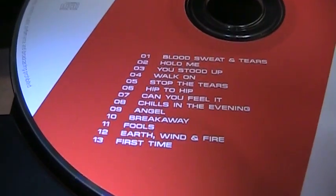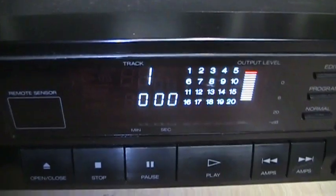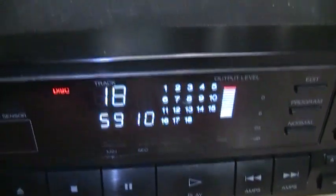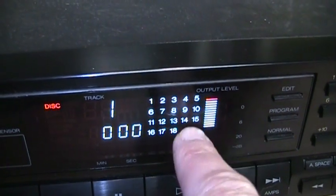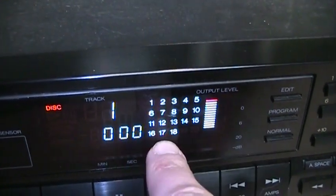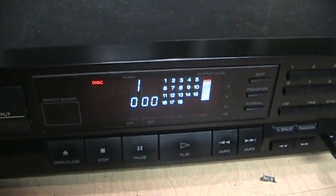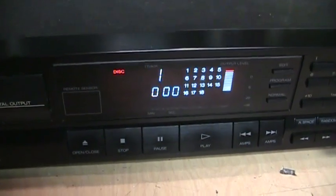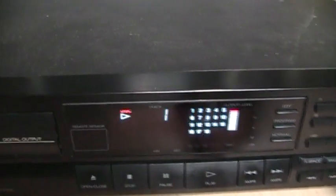The first one is pretty obvious. You see the track listing here shows 13 tracks, but when you pop in the CD and let it spin up, it shows there are 18 tracks. Now the 18th track is one of the two hidden tracks. But the other one isn't in tracks 14 through 17 — those are just a couple seconds of silence each. There's a special trick you need to do to find the hidden first track, and it will not work in a CD-ROM drive on a computer. So if you hit play, it starts playing track one.